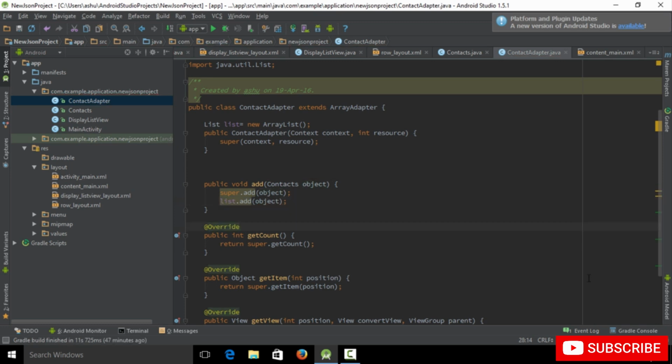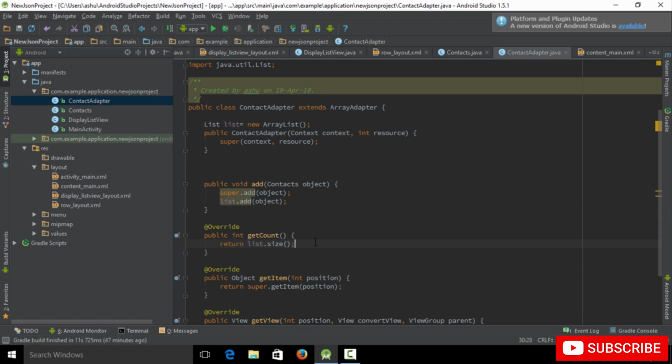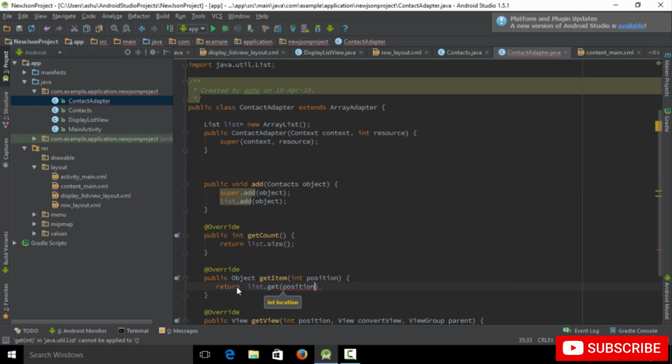Now go to the get count method and remove this return super method, and instead type in return list dot size. So this thing is basically going to return the size of the list. Now go to the get item and basically replace this by return list dot get and basically pass in the position. So simply pass in the position here and we are good to go.